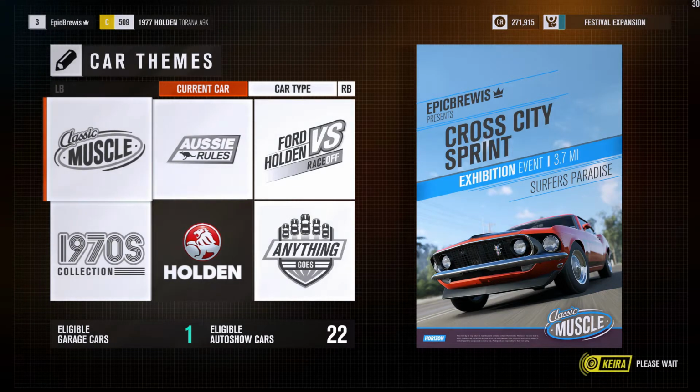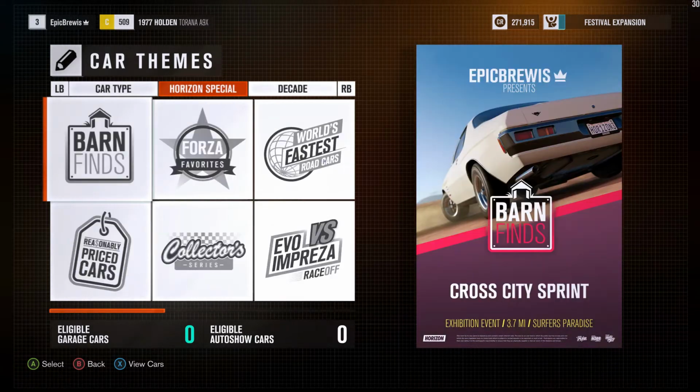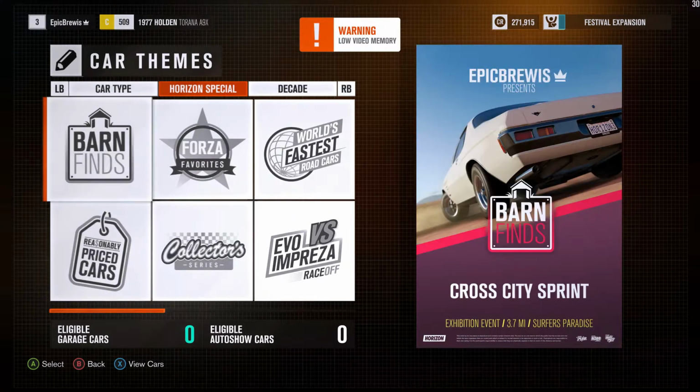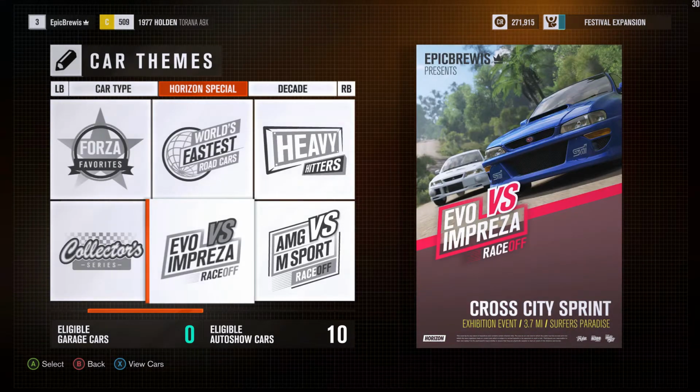Each theme contains a group of cars carefully selected and balanced for your events. Want to race rally classics, Chevrolets, Italian manufactured cars? Take a look through and see what you think. Rally Classics, that'd be fun. Horizon Specials, that must be like the big... Oh, there's just certain barn find races and stuff. Oh, okay. Oh, Evos versus Imprezas.